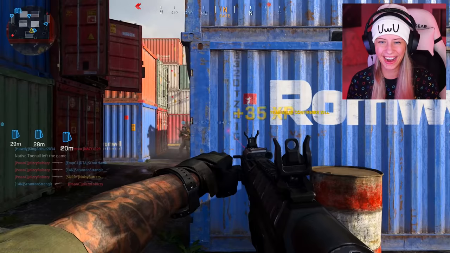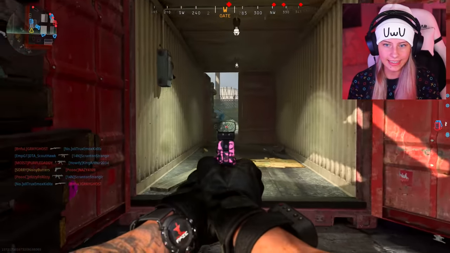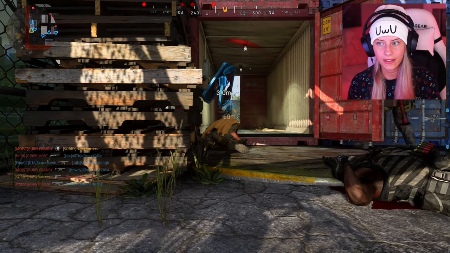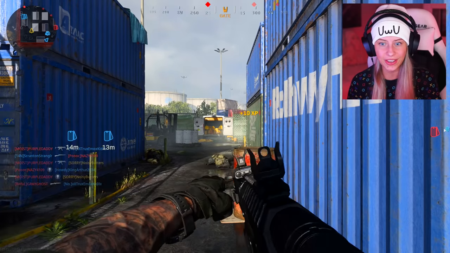That's a great spot. Thanks, game. Sir, you're right there. Thank you. I'd like to get some long shot kills. Oh, I can't get no kills. Hello, I spawned right in front of you. That's good.